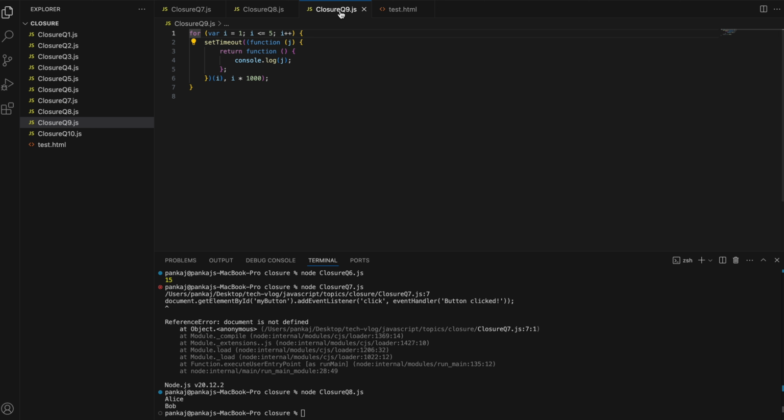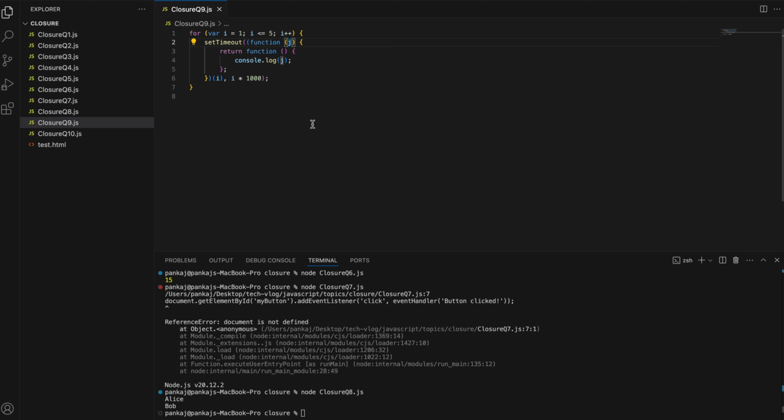Let me go to question number 9. So question number 9, we have a loop with closure, of course. So var creates a single shared scope for all iterations. So i's final value is 6. And then set timeout, which will go into the normal task queue. A closure is created there, because you see here we have a function, and then inside that we have another function, and we are saying it's j, and then j is here.